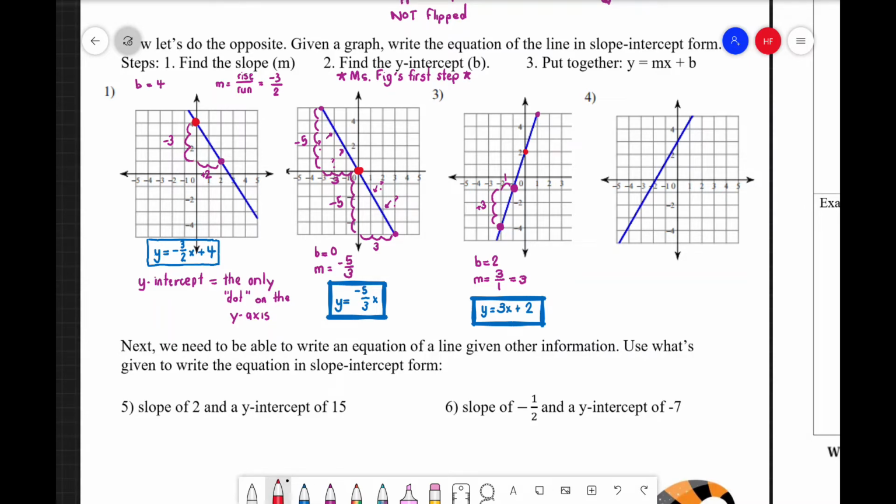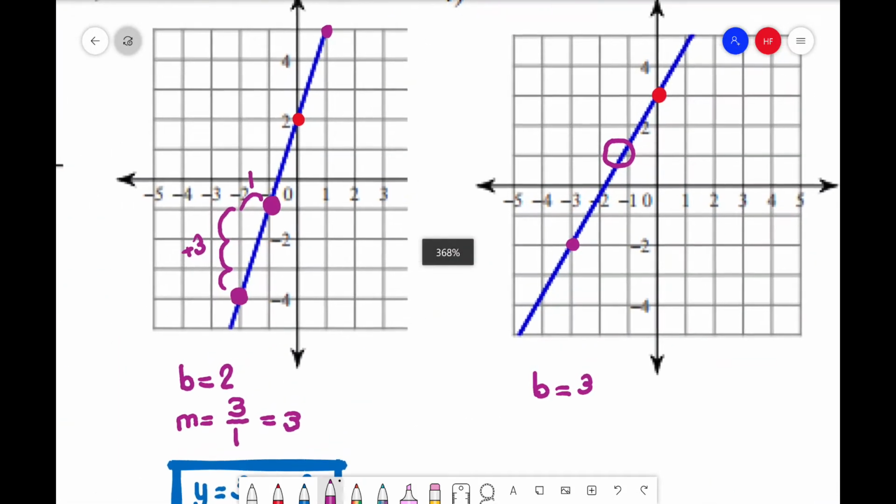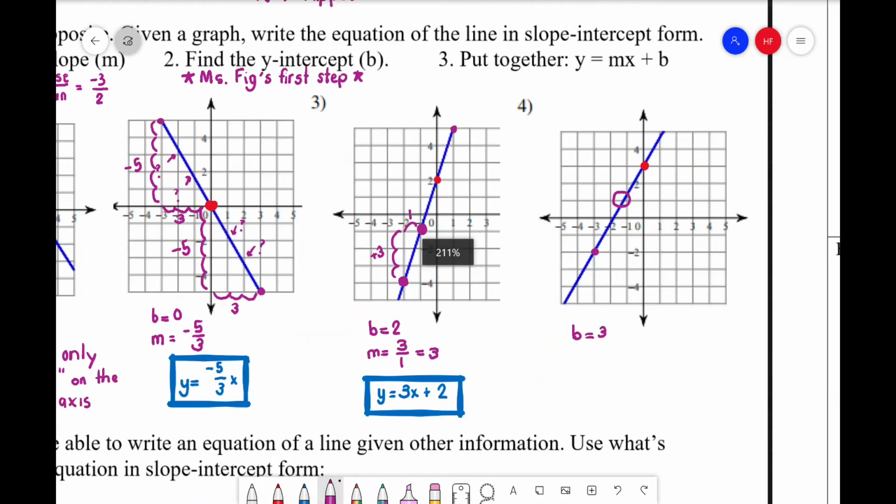We're going to find our y-intercept. Where is it crossing the y-axis? And that happens right here at 3. So my b is 3. And then I'm looking for any points that are crossing perfectly. I see one here. And it's the only one that is quite perfectly on an intersection. So if you look right here, it's not perfectly on an intersection. You kind of see when you zoom in better there.